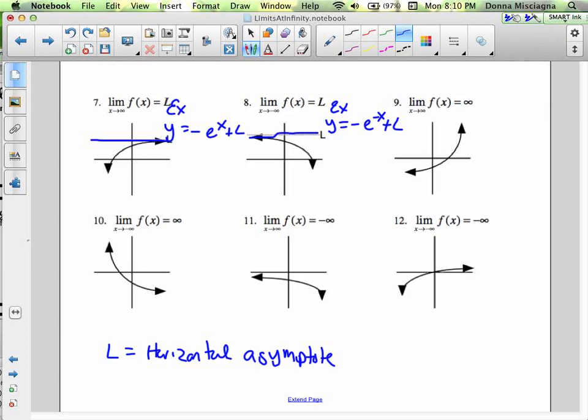However, here we're looking at x approaching infinity, and our function grows without bounds. Right? So an example of a function that would keep on growing as x approaches infinity. Well, actually, if I have y equals e to the x, on the left-hand side, it's going to have a horizontal asymptote. On the right-hand side, at least, it will grow.